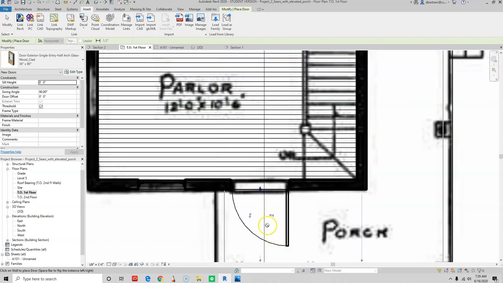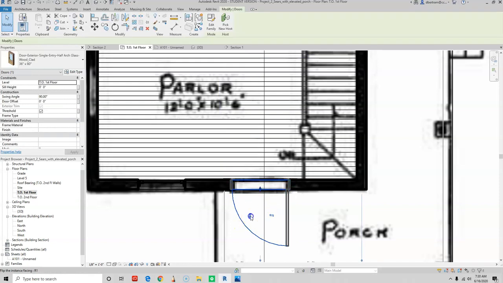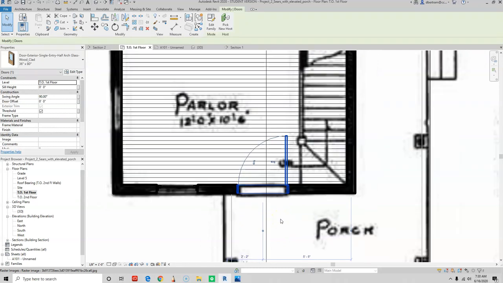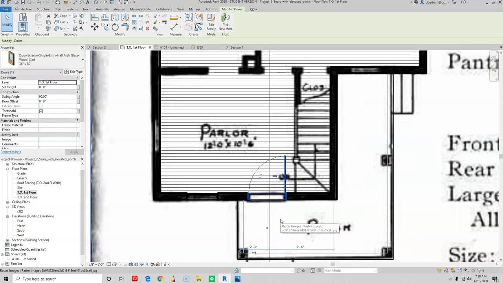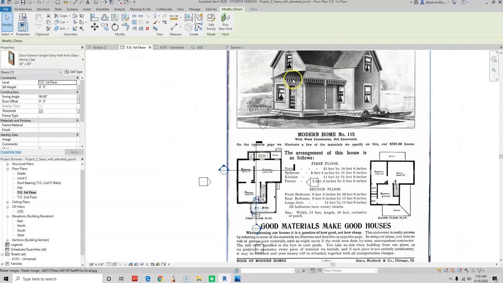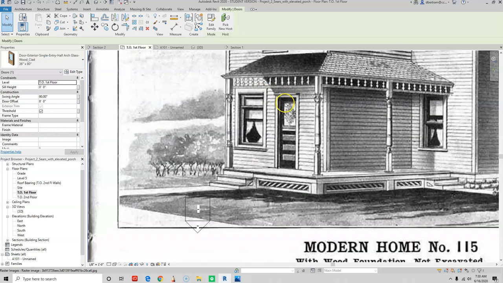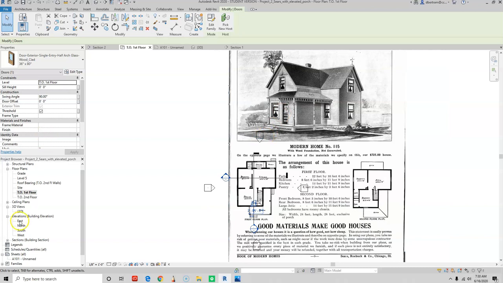Okay, so commercial doors, residential doors swing in, commercial doors swing out. So we have it swinging towards our staircase. That's not ideal. Swinging into the room is not ideal either. It's kind of a wash there. And this window is showing a little bit taller, but let's see how it looks in 3D for us.